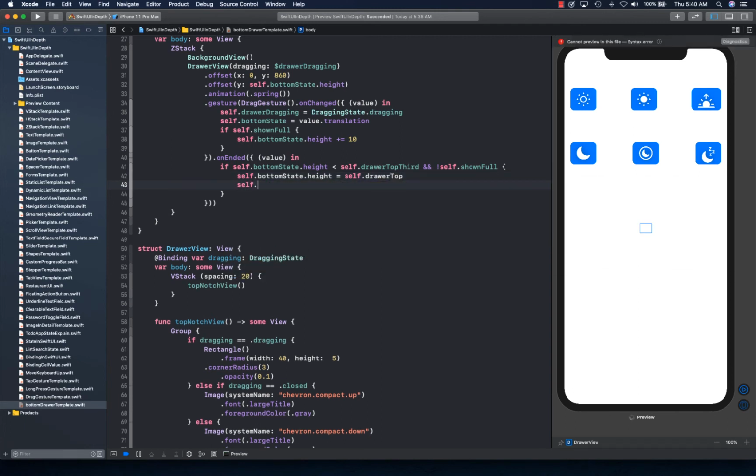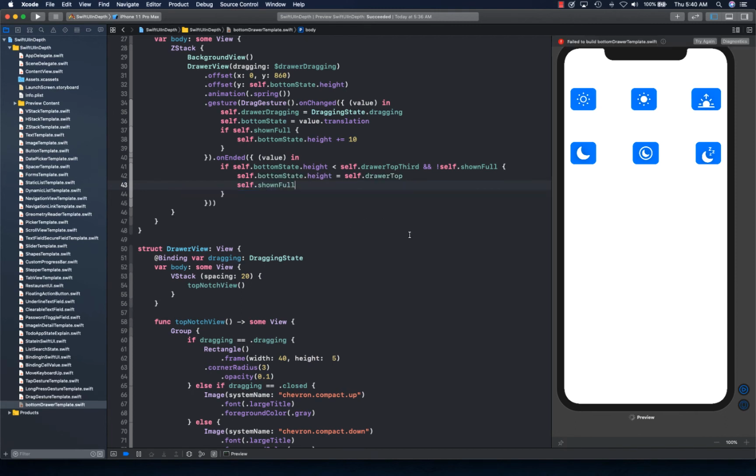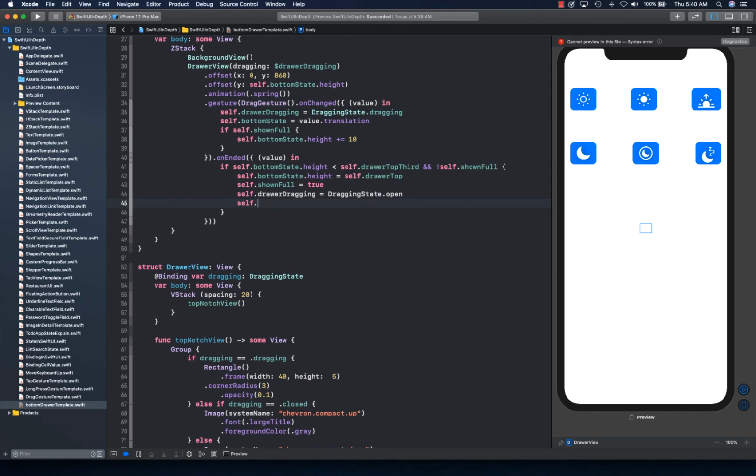Okay, and self dot shown full is equal to true. So we are actually opening the drawer now. Self dot drawer dragging is equal to dragging state dot open, and self dot main view background is equal to color dot gray. So you're going to turn the background color to gray.